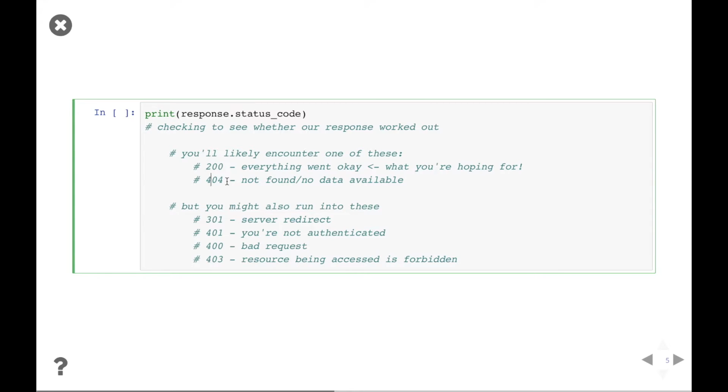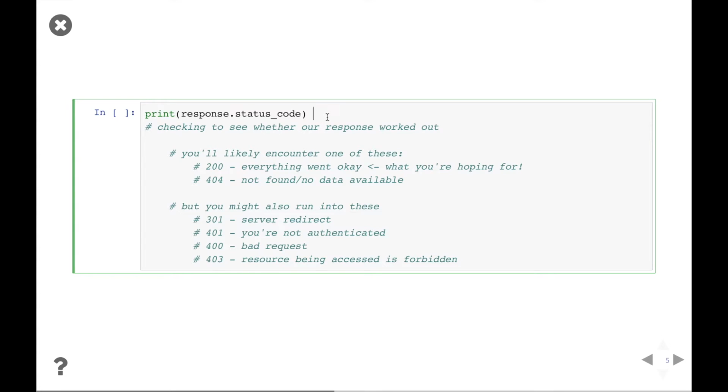That means that nothing was found, or that no altmetric data is available for this paper. That could mean, for instance, that there genuinely is no data, or more likely that something might have gone wrong in your code when you're fetching that data. So that's one to look out for. These aren't the only two status codes you might see. There's a whole host of others, but you're not going to see them often enough for me to really go into them here, and they're also described at length in the documentation. Anyways, the takeaway is that these are the two you should most likely concern yourself with.